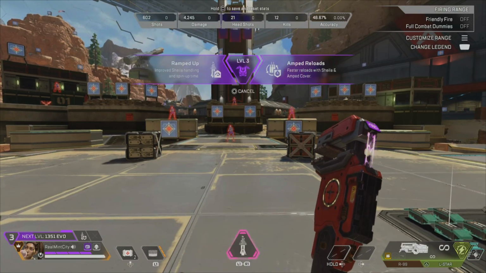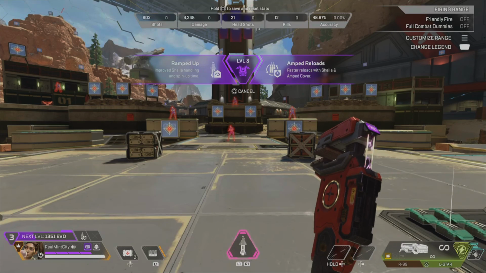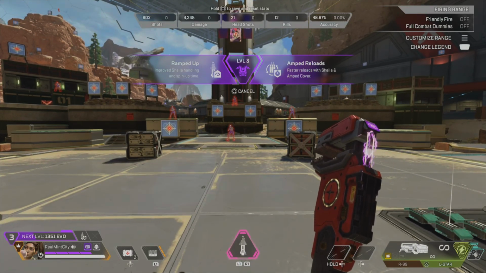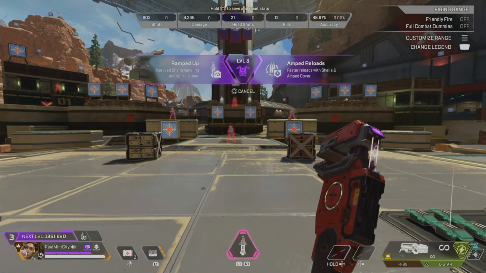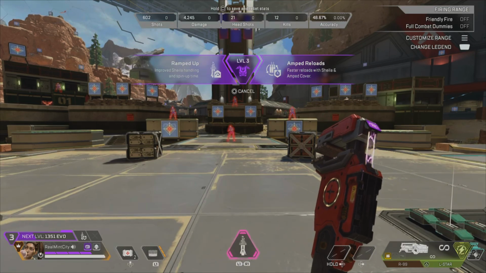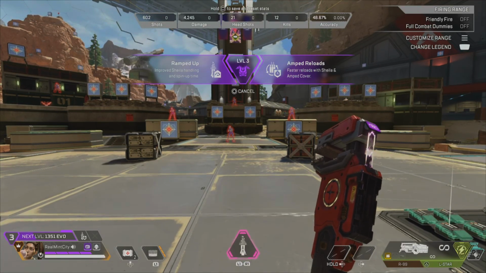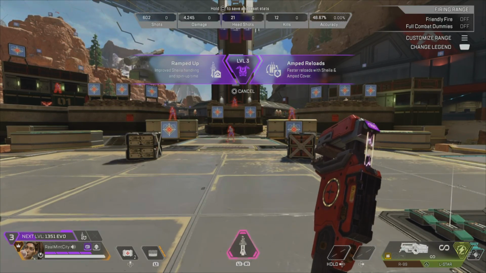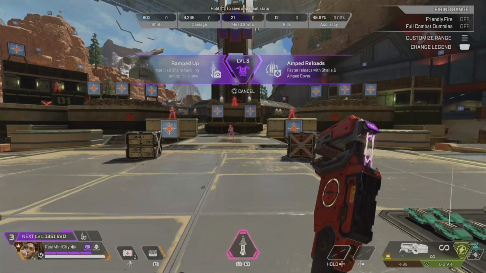But this upgrade is where the choice gets a bit harder. Now, this new perk is ramped up, which is improved Sheila handling time and spin up time, versus amped reloads, faster reloads with Sheila, and amped cover. Now, initially I was like, oh, I love Sheila. I'm going to do the improved Sheila handling and spin up time. That sounds broken, but it's actually more difficult of a decision to make than you would think.